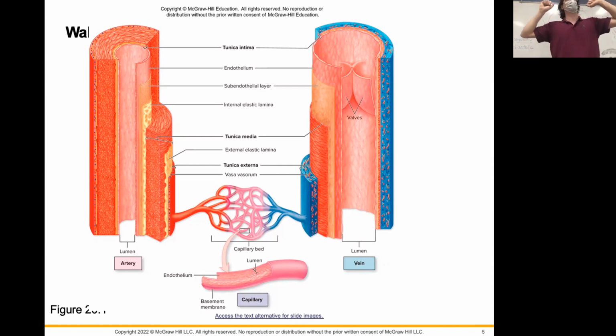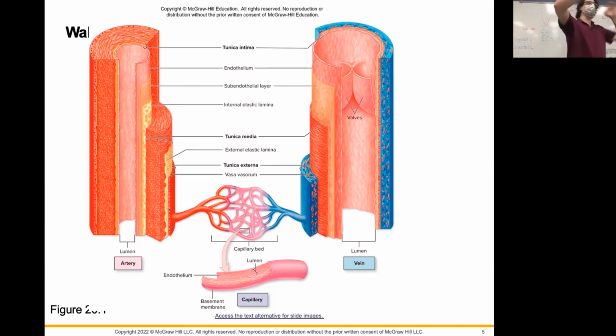I did not pick those numbers randomly. Those of y'all that know blood pressures, 120 over 80 is an average blood pressure. When the heart is relaxed, in between beats, that's where you have your 80 millimeters of mercury. That means there's that much blood in that vessel exerting that much force on those walls. The 120 is the amount of force that your pulse is pushing against those walls. So that bolus of blood that comes out when your heart beats, or not really a true bolus, that extra blood that happens when your heart beats, is exerting 120 millimeters of mercury of force on those walls. So you have more force whenever you're pushing the blood out.